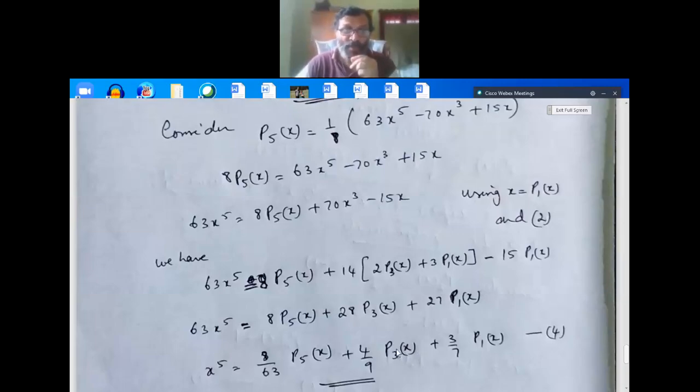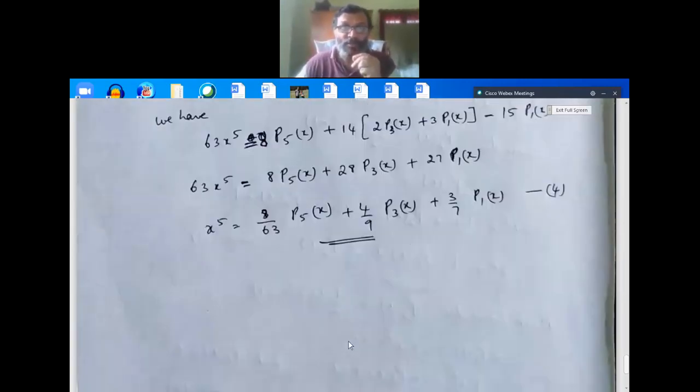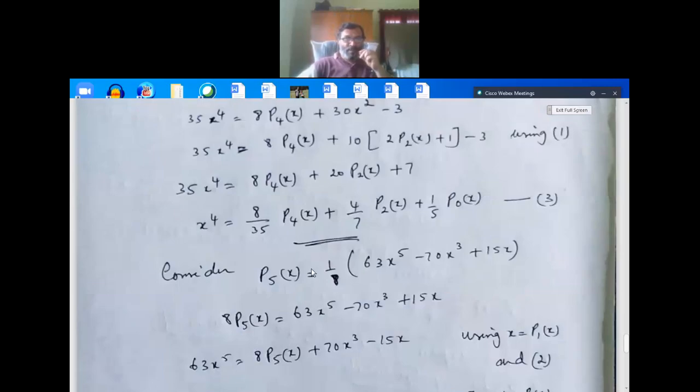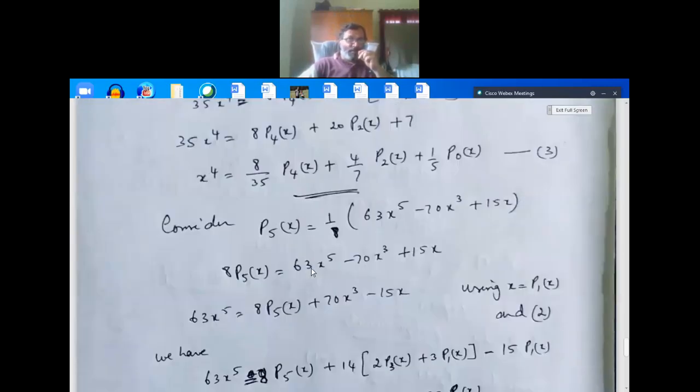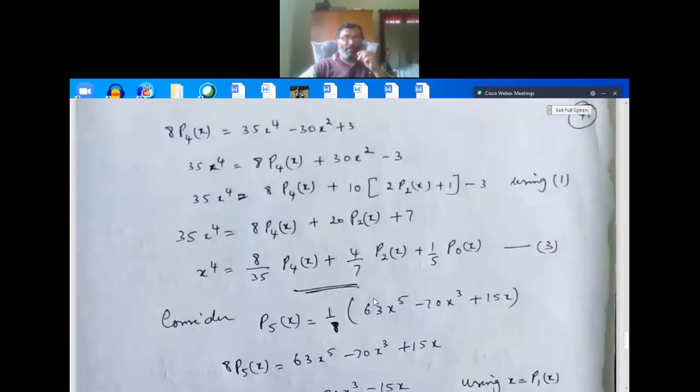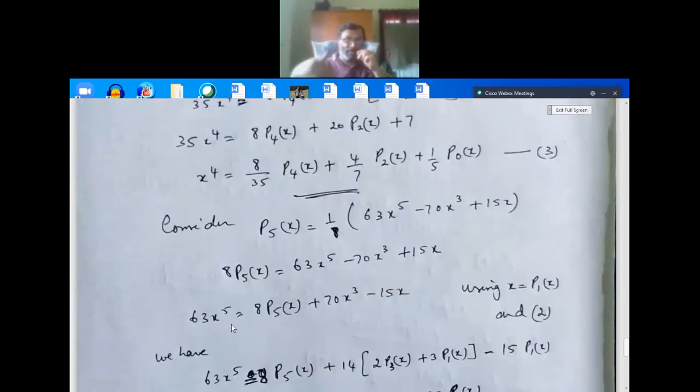So now we have studied x, x squared, x cubed, x power 4, how to express them in terms of the polynomials. Once again I repeat: when you want to express x power 5 in terms of Legendre polynomials, you take P5 of x. When you want to express x power 4 in terms of Legendre polynomials, take P4 of x, like that. Now I want to write x power 5 equal to something in terms of polynomials. So what we do, we cross multiply. It's simple, you understood. Same way for the other ones also.